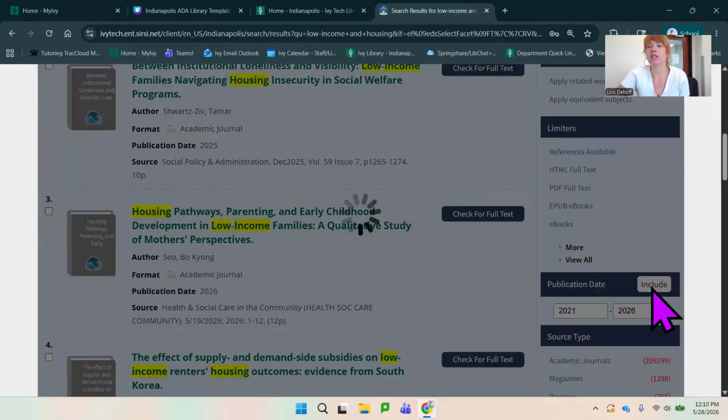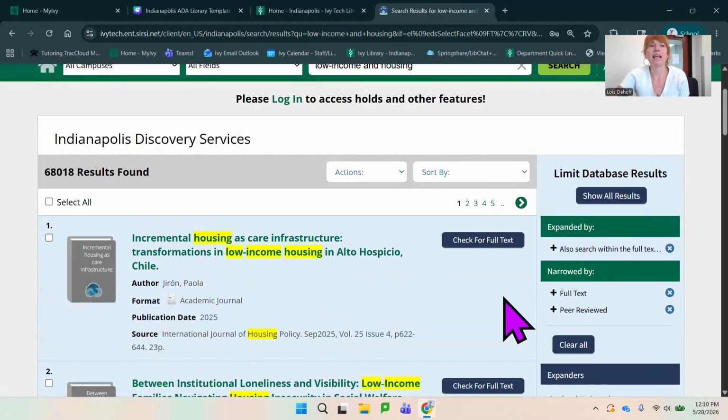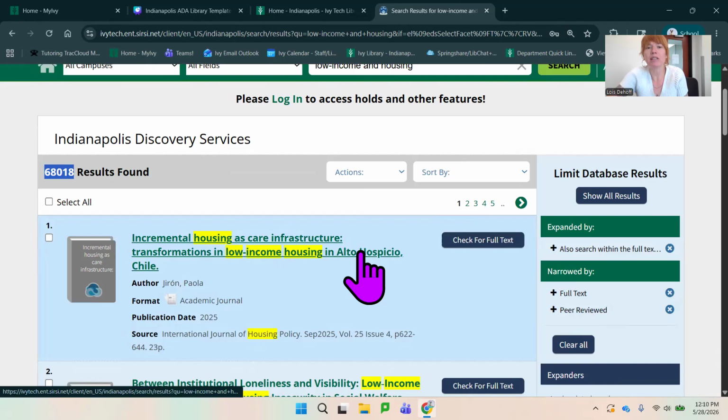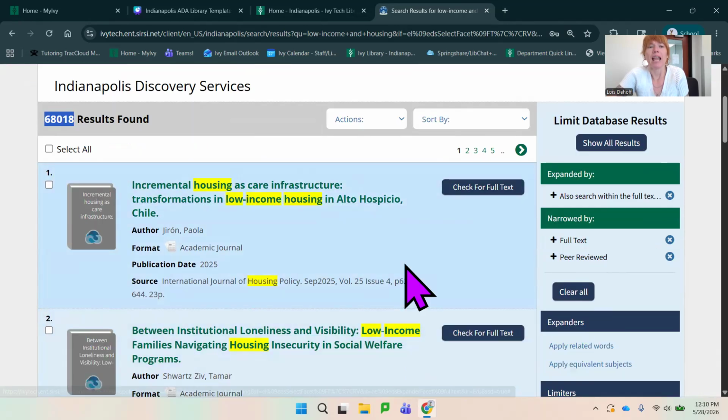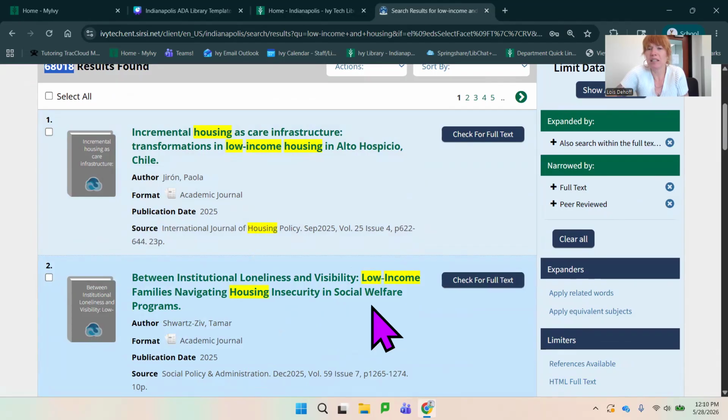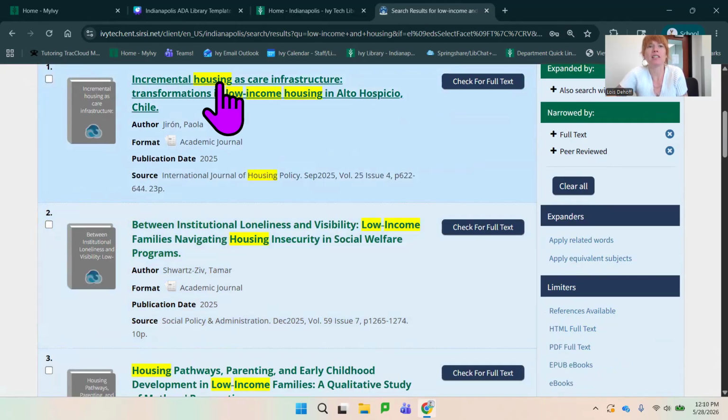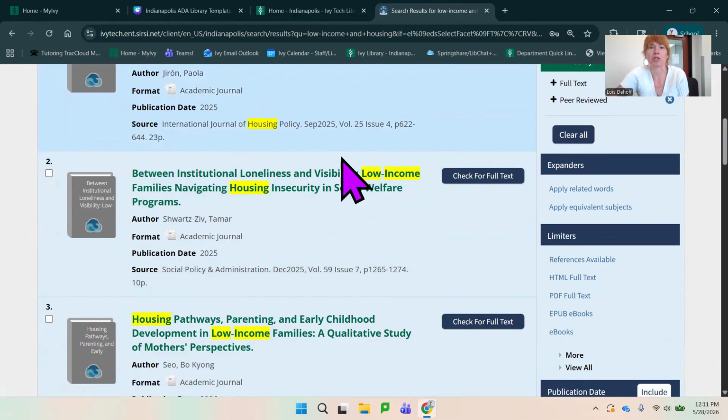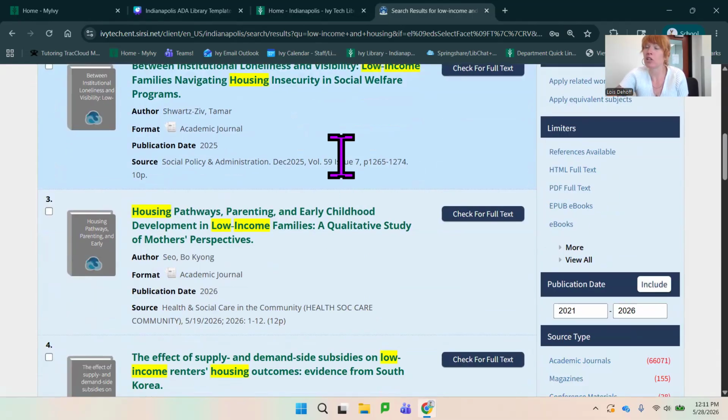So I'm going to go ahead and click include. And so then that's going to take me to 68,000, which again is remarkably lower than the first sweep and then the second sweep even. Now, once we're here, what do we do? Well, we start looking at the titles. They are all in green. And we're looking for words. We're looking for things that stand out to us. I mean, we can see where our keywords are showing up here. They're coming up in the title. They're coming up in the magazine, the academic journal that it lives in. Sometimes it's in the description.